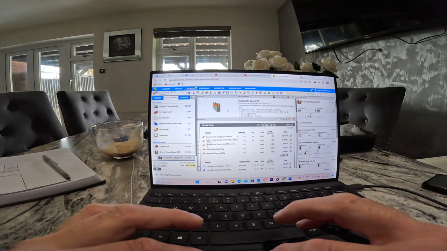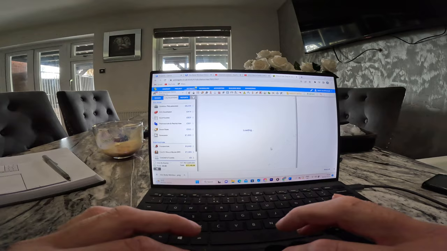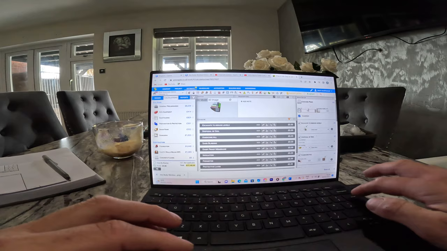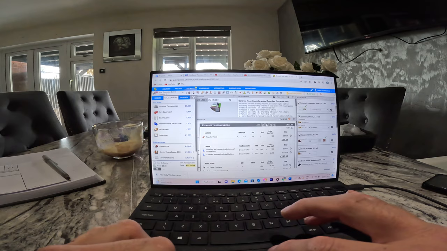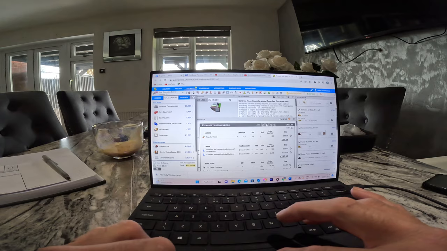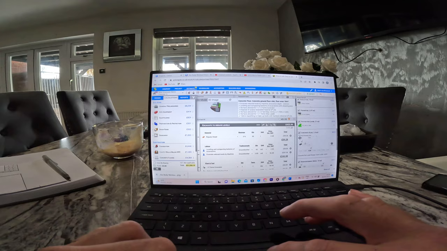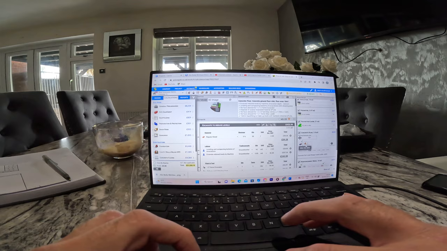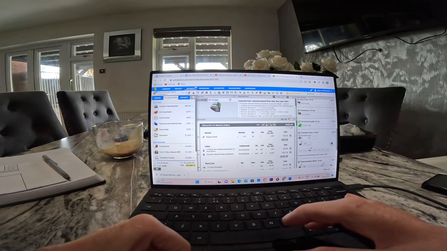Ground floor, go concrete floor. Square meters, I know it's slightly less. And what this is doing as well, it's telling me exactly how much material I need, which I can show you at the end. Concrete slab, 1.8 meter cubed. Again, you could put a pump on that if you wanted. You can do ready mix on site, or a concrete pump, and you've got your mesh in that as well, just one layer, and then your floor screed.